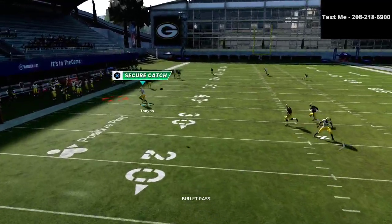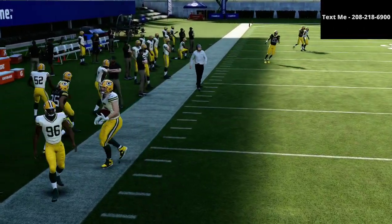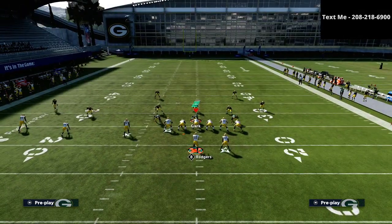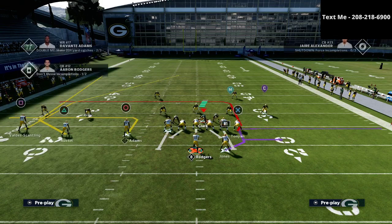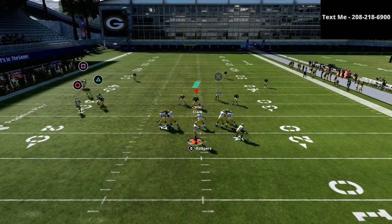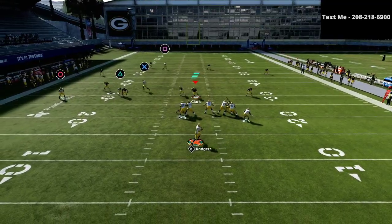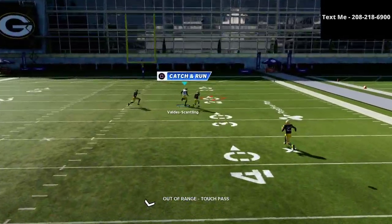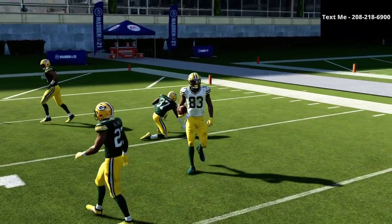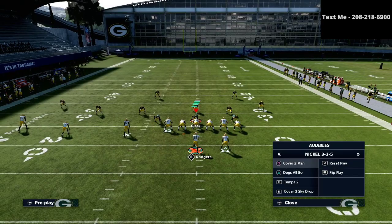You can check down to your tight end if needed. Here's another method I like to use: smart route the square receiver, put the triangle receiver on a hitch, put the circle receiver on a flat, and block your running back. I also like to smart route the X receiver. The beauty of this is the square receiver is going to almost always get a step on cover four, cover three, or cover two — he gets over the top of a lot of different coverages.